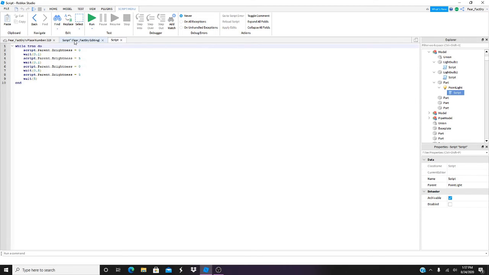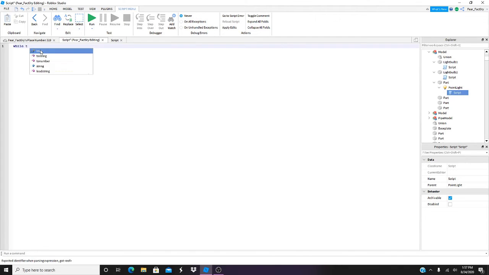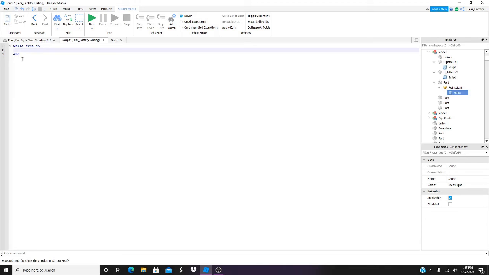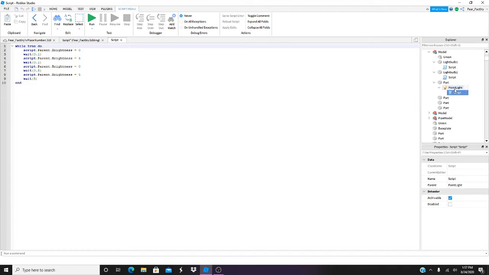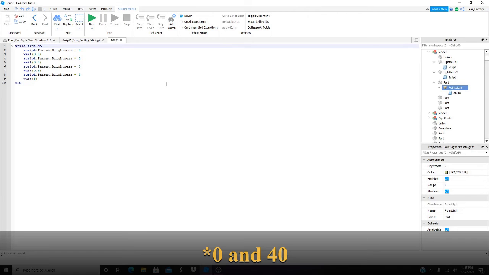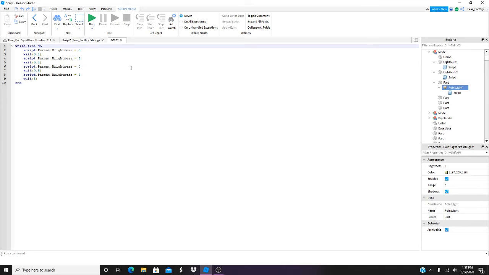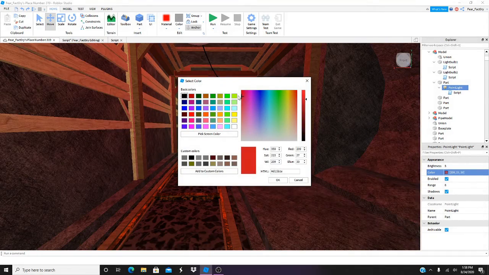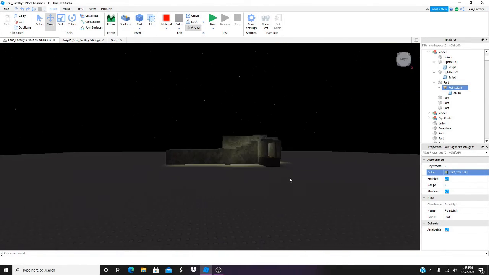All right, so I guess we can start off with a while true do. So while true do, script.parent.brightness. And it automatically adds an end because it's assuming that's what we're going to do, and that is. So script.parent.brightness, always spell exactly how it is. I think the brightness scale is from 1 to 60. Oh, 40, my bad. So anything between 60 and 40 is the brightness of this, and that's just the color of the, here, I'll show you so you're not confused. This is the color of what the light looks like. It's really cool looking, but we'll do that in a different video.